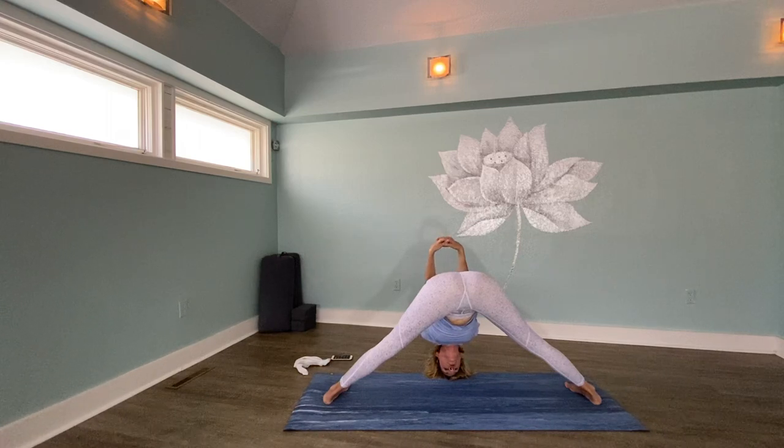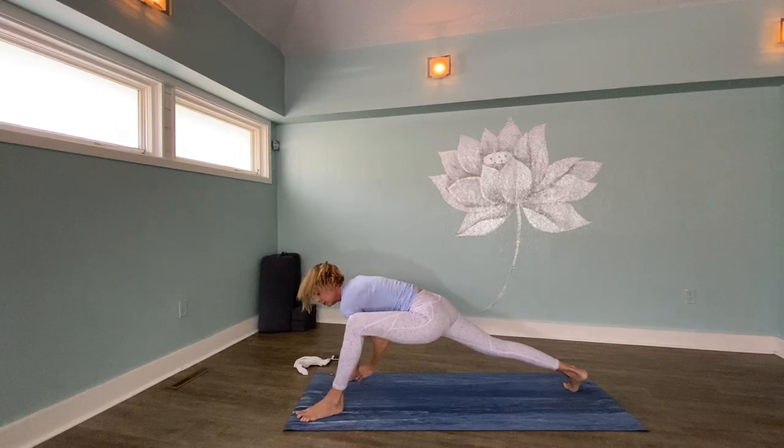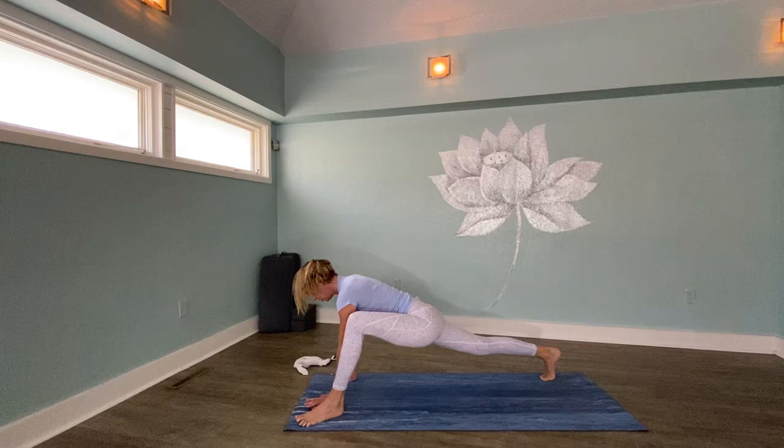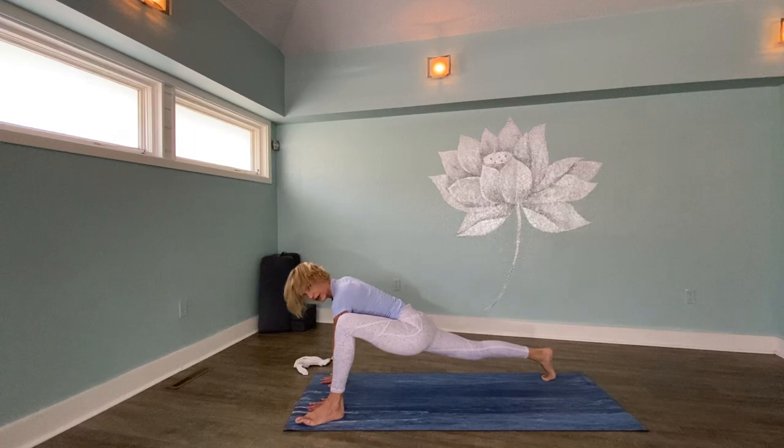So gently let go of your bind. Bring your hands to the floor. Bend your left knee. Take that quarter turn to the front edge of your mat. Turn your left foot to a 45 degree angle, and get up onto your palms, and work your way into your variation of lizard.